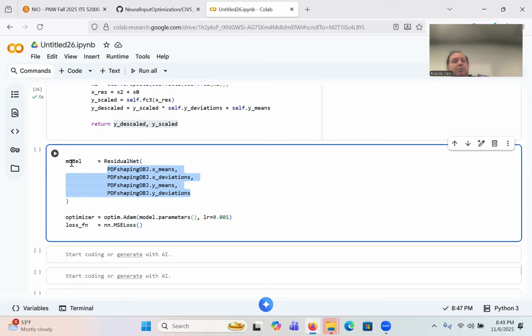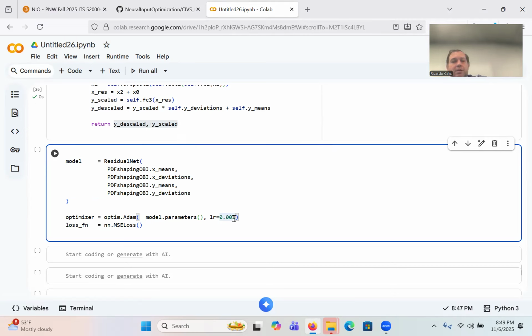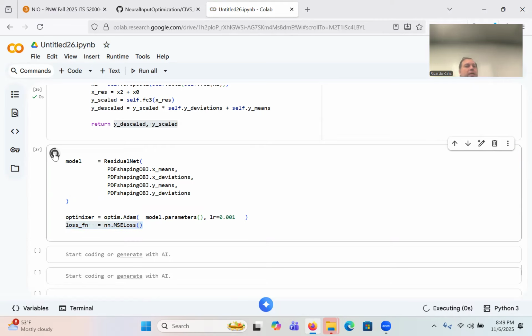So you instantiate the model, and then you link it to the Adam optimizer with a learning rate of 0.001, and notice here, we're back to the way we were doing it. The optimizer gets model.parameters, because the thing that we're going to update in step 1 is the weights of the model itself. Because this is a regression problem, we use standard MSE. So that's just the same. Run that one.